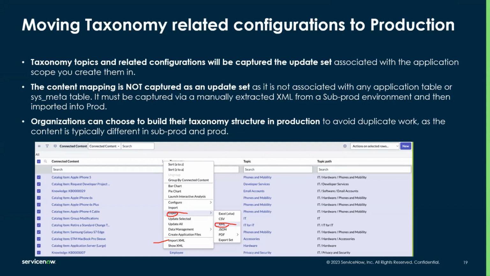Second, when, for example, one of the knowledge bases is retired, is there a way we can automatically sync that so it does not show up in Employee Center? I had the situation where you import the content to a taxonomy, and that content, for example a catalog item or knowledge base, is no longer available, but the related list record in the connected content still exists in Employee Service Center.